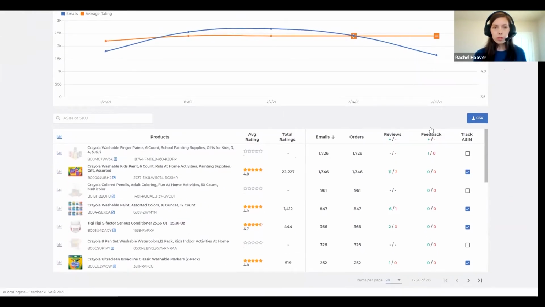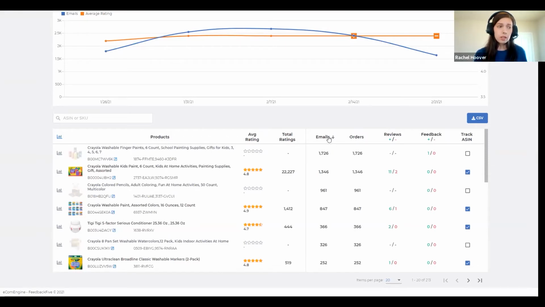I'm going to scroll down here to the product metrics table, which has some more options and just gives you better visibility into what's being included in this graph. So you'll see all of your ASINs listed down here. Again, this is ASINs that are included on the selected campaign, so it'll be a nicely filtered list for you. And you'll be able to see, are these ASINs currently being monitored by FeedbackFive? So is their data actually included in the graph or not? So for example, this one that's grayed out up at the top and doesn't have any rating data, this is one that I'm not currently monitoring with product review management.